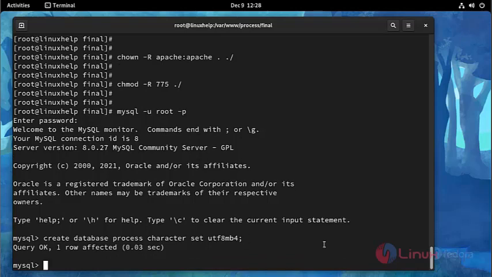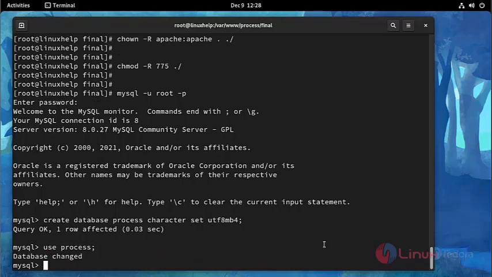Now change the database. Use this command. Press enter. Database changed.